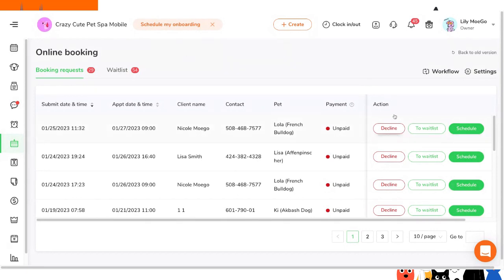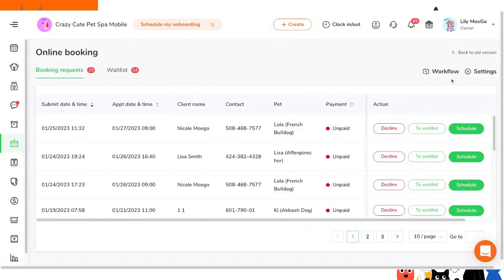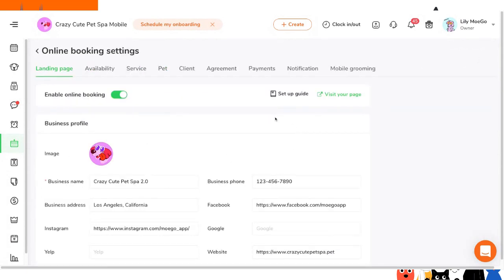So here you can see that you have the actions to take. You can also see, when they submit it, the appointment date and time that they want, the client name, the contact name, the pet name, and if they did do prepayment of any kind. And then you can see here the wait list. So this is really for anyone, oh, you have 3 hours that just opened on Friday because somebody canceled. You can go in and you can schedule accordingly. It's just a nice, easy way to know that you can have your schedule filled if you want at any time. So we're going to jump into the settings.